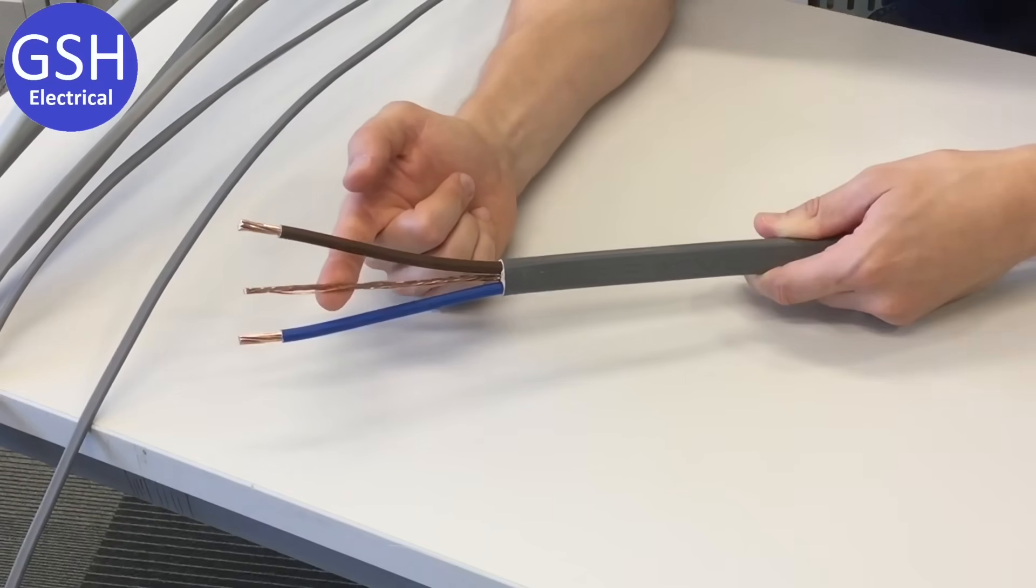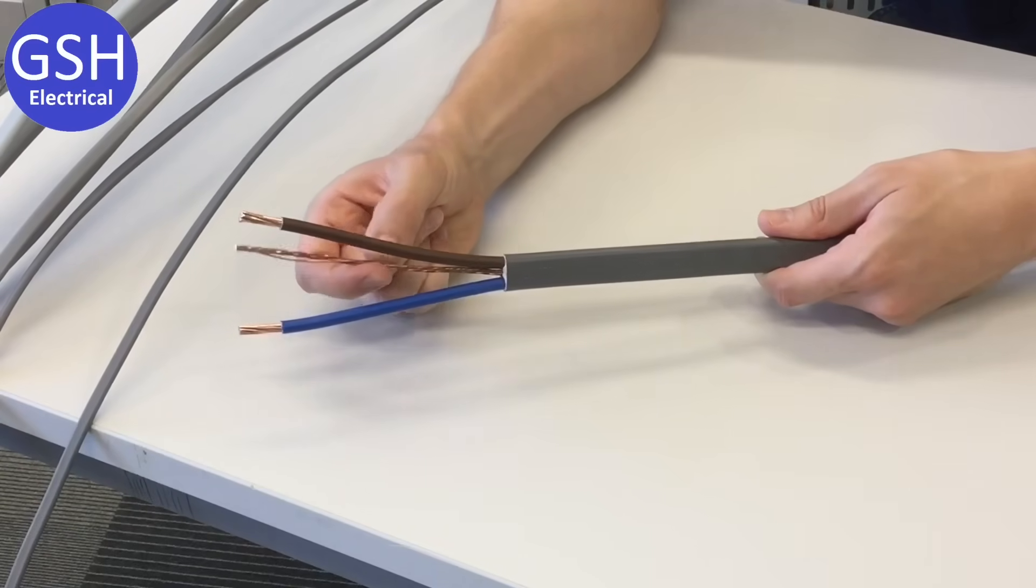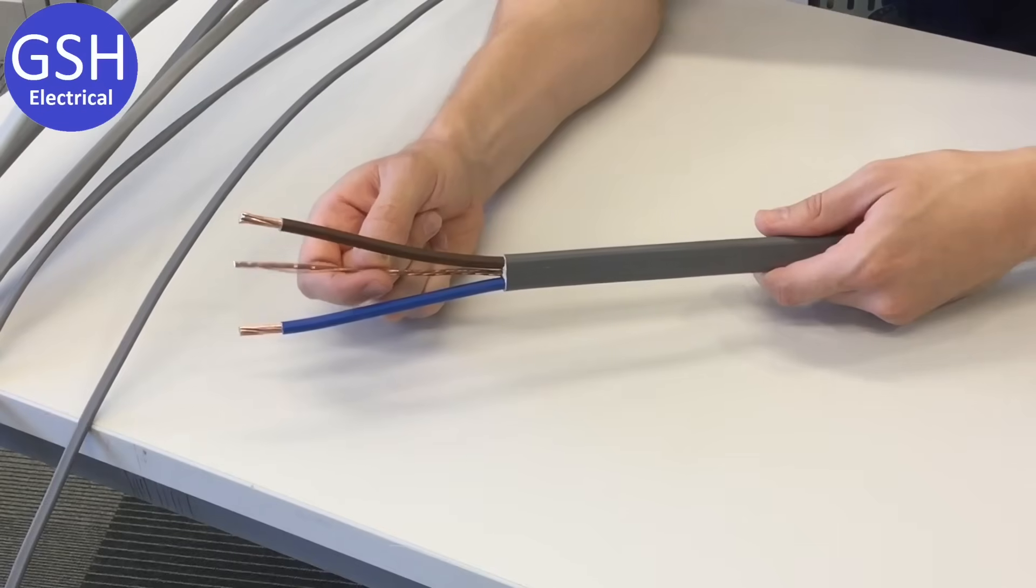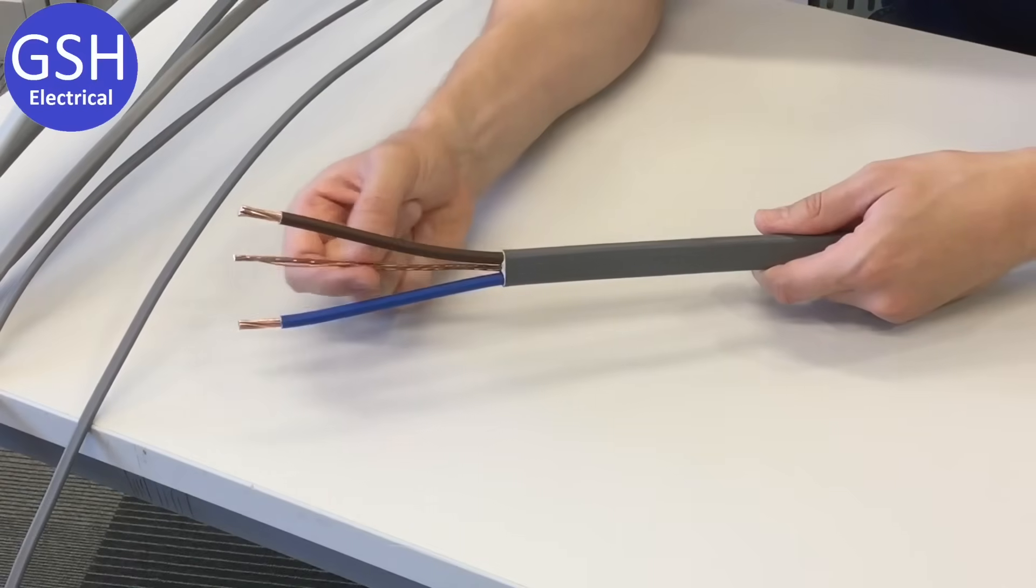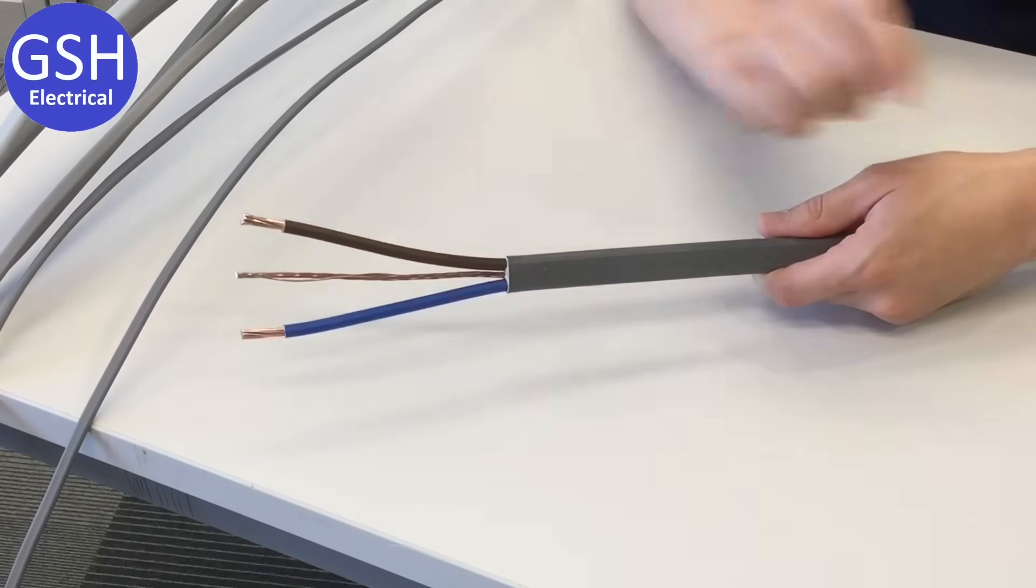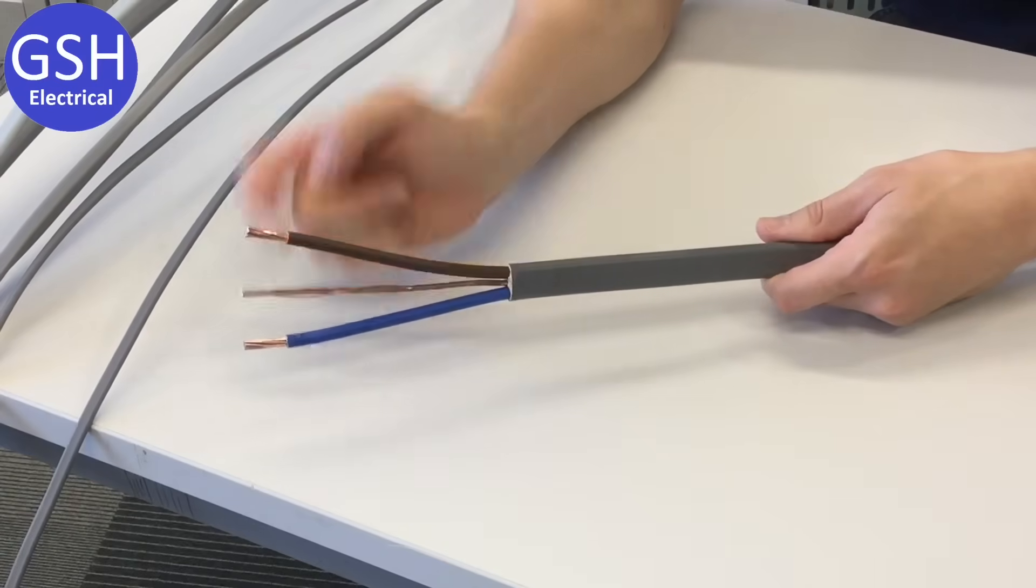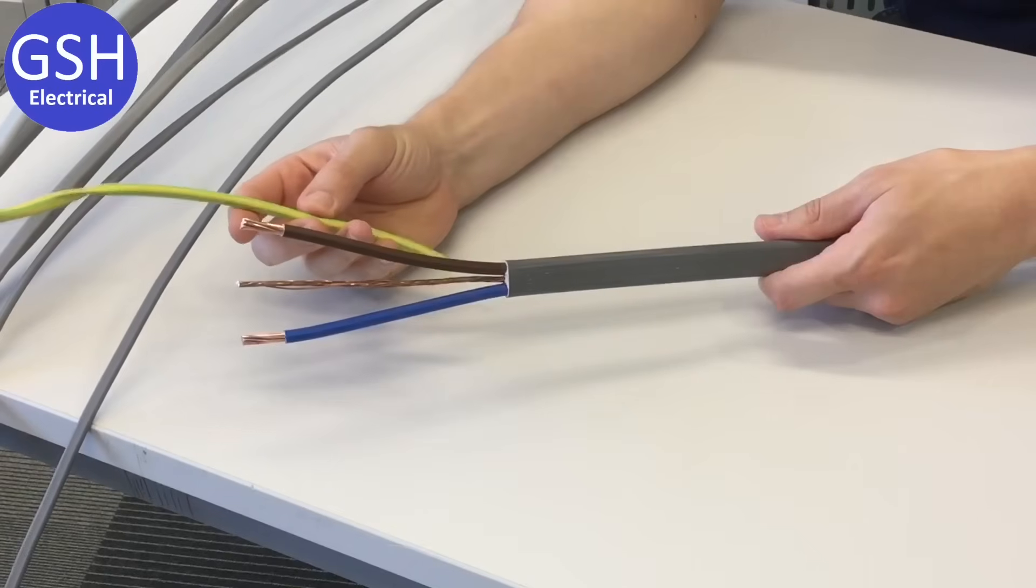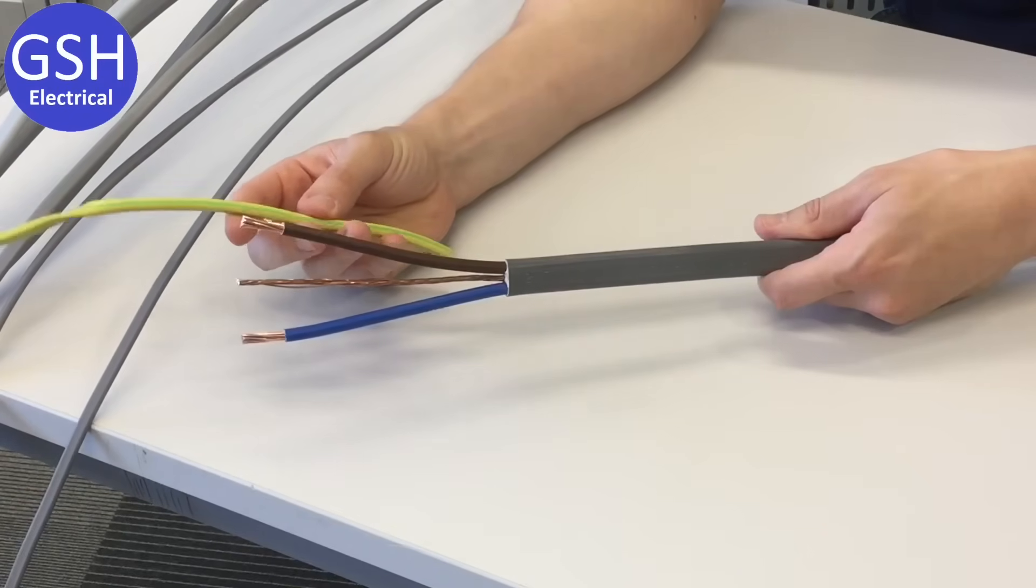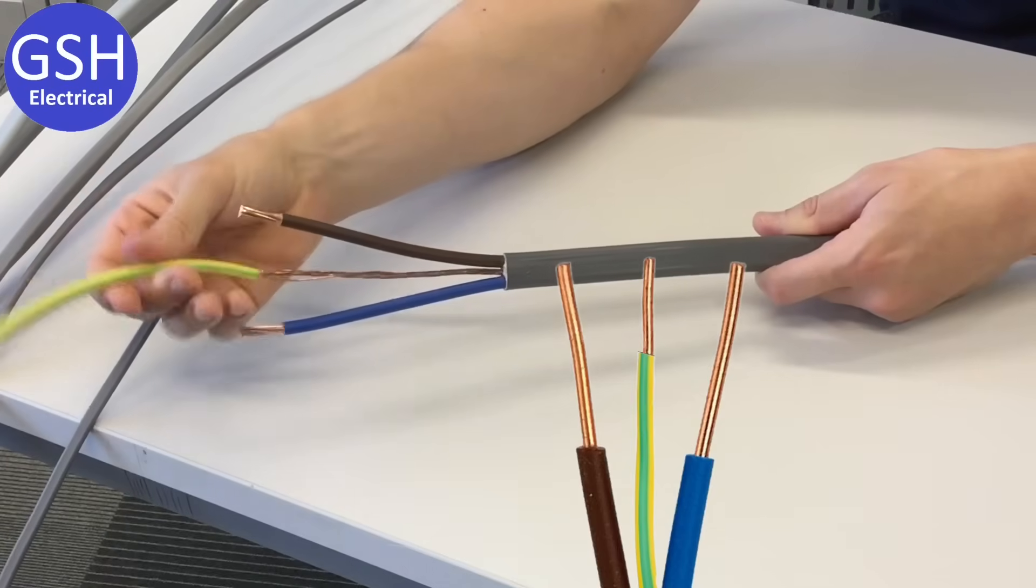The reason for that is that this cable, in good circumstances, should never carry any current and therefore doesn't require insulation. If it ever does carry current, we'll cover in a later video, it only carries current for a very short while. But when this is terminated, we don't like to leave just that bare copper sticking out there, so it's common practice to use some green and yellow sleeving or earth sleeving cut to the right length, and that just pops over the end of that conductor and covers it up apart from the end part where you would terminate it.